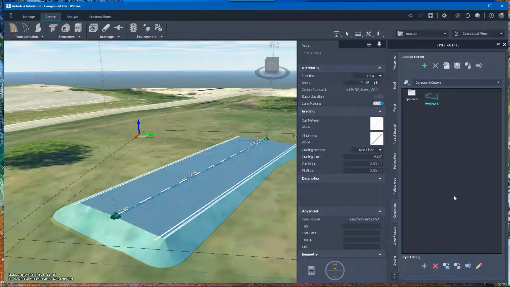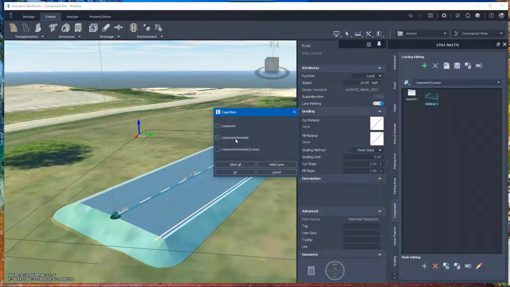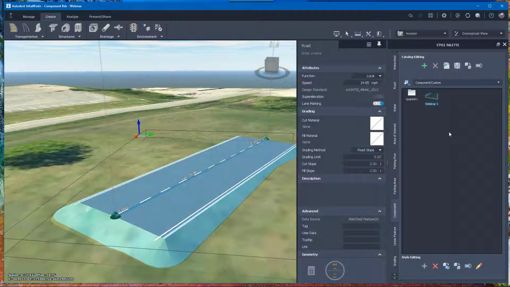That's the default location. If you would like to place it in your specific location, you're simply going to go ahead and select your style. You're going to click duplicate to another catalog. You will select your catalog. Click OK. It will move it and place it there.